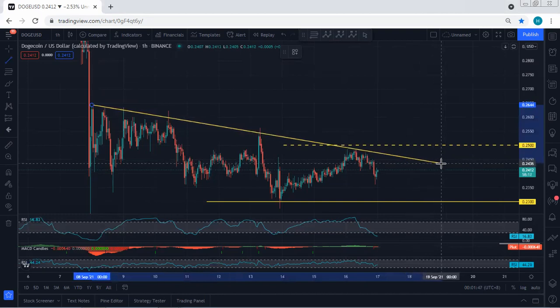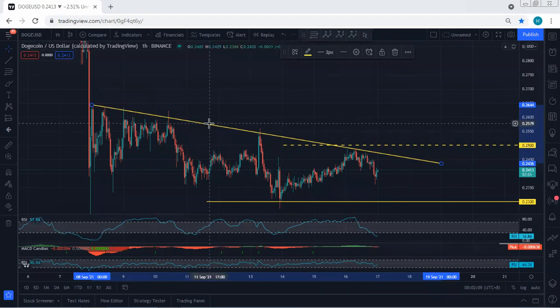We need to see the breakout of this line, and we should know that we are not using these lines to take the trade. We're looking at this one as a correction relative to this. Even though this one is a really corrective move, we can still consider it. That's why we need to see the breakout of 25 cents. Anyway, we just follow the chart.